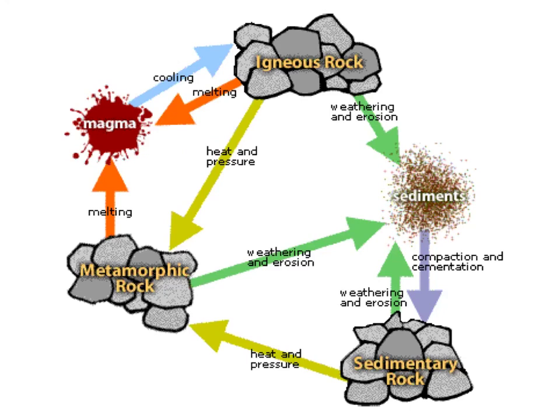So here again is your rock cycle. Igneous rock can turn to metamorphic rock due to heat and pressure. It can turn to sedimentary rock when it's weathered down and turned into small sediments, or it can turn into magma when it's put under great heat, and then from magma it turns back into maybe a different type of igneous rock.